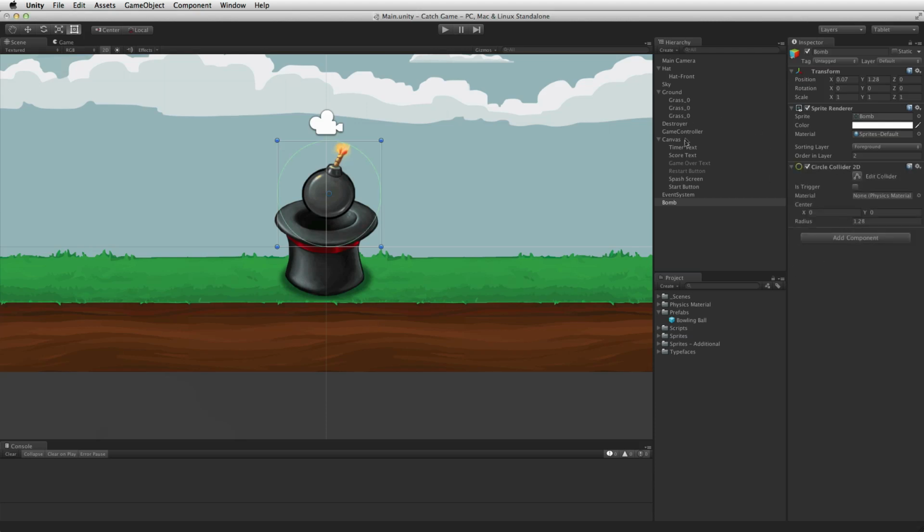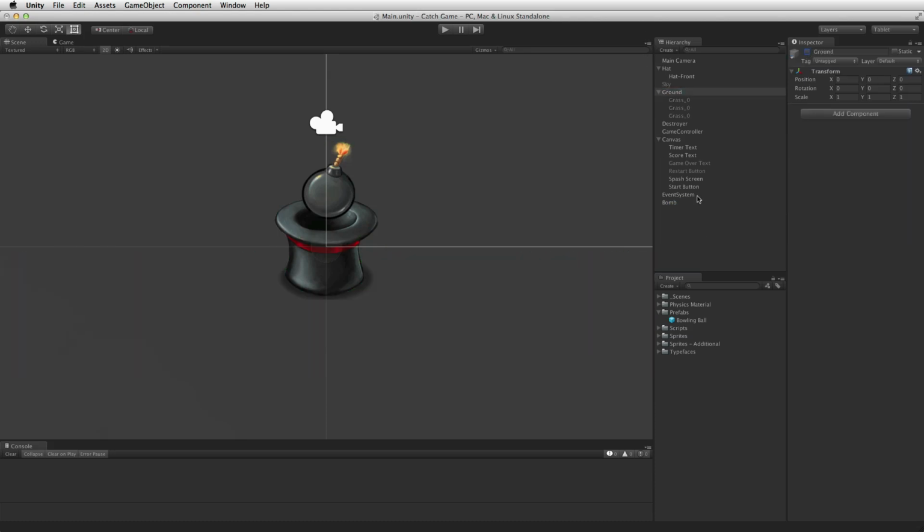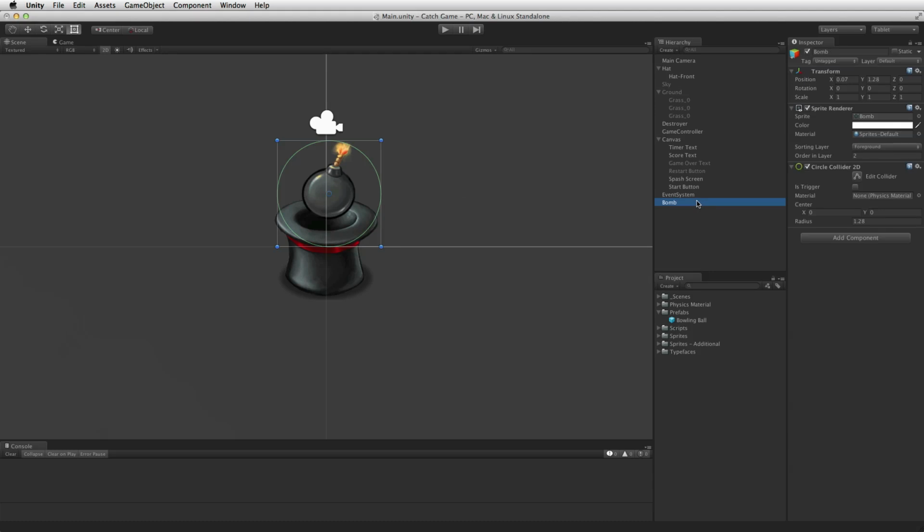Now I'm going to turn off the sky just for a minute because the sky is a bit bright when it comes to that collider, and we can see the green lines there. Let me turn off the ground as well, just because it's a bit distracting. So there's the green line of the collider. It's automatically sized to the size of the sprite's outline, which is bigger than we need, partly to keep the sprite centered and give us room for the fuse. So let's grab the radius of that circle collider and shrink it down till it comes in somewhere close to the edge of our sprite. 0.6, 0.61, let's make that just 0.6.